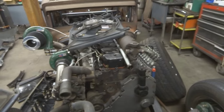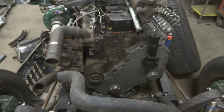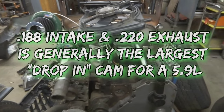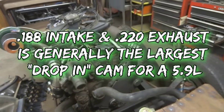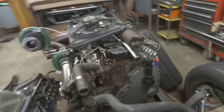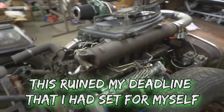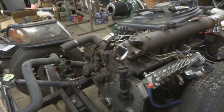So after we got this motor buttoned up and I was rotating the crank to do valve lash, I noticed that the valves are actually hitting the pistons, because the cam was too large for dropping in without valve reliefs cutting the pistons. I ordered this cam and it was supposed to be a drop-in with no valve reliefs needed, and it ends up that the cam grind is actually incorrect. Now I'm not going to say who the cam is from, simply because I'm not out there to ruin people's reputations for a mistake. He did make it right and gave me my money back.